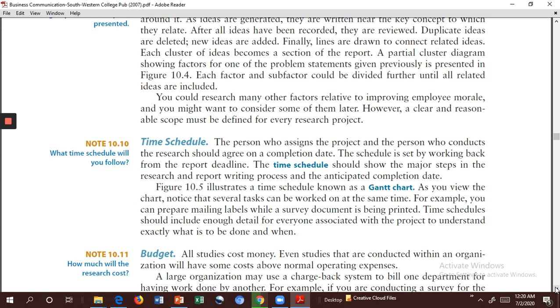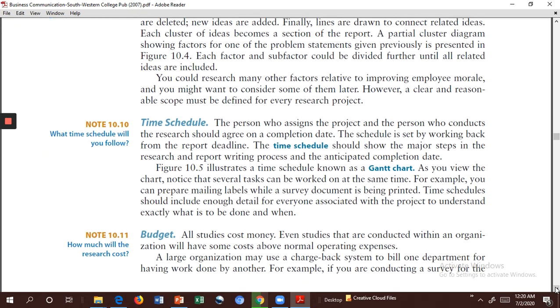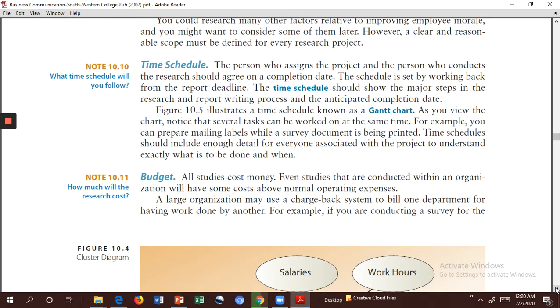would be finished, and by what time, because when you're conducting research, you actually are involved in various steps, and each step should be timed, right? If you do not time your research activities, there would not be any end, and then it could be a great loss in terms of cost and time.